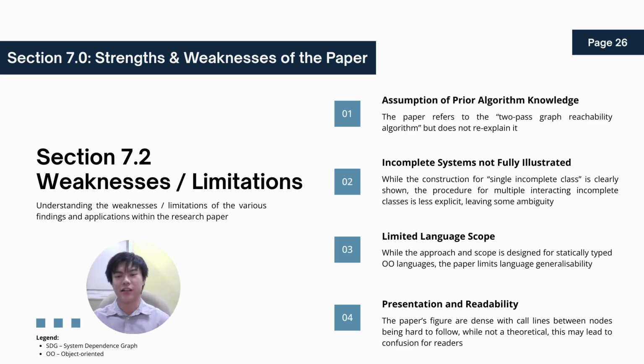The figures are dense with call lines between nodes, and each call line is also different. It can be of different boldness. It can be a different way of drawing the line. In the end, it can be very hard to follow. And while the figures are not theoretical in nature, it still leads to confusion for readers.